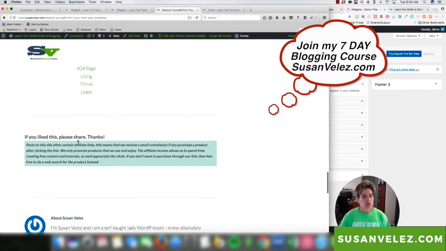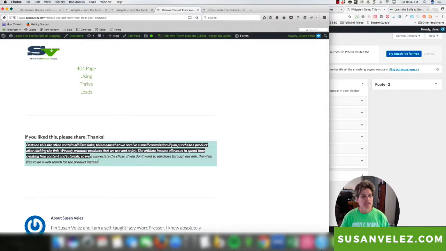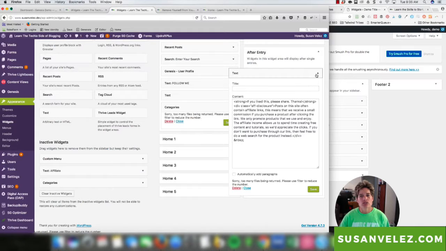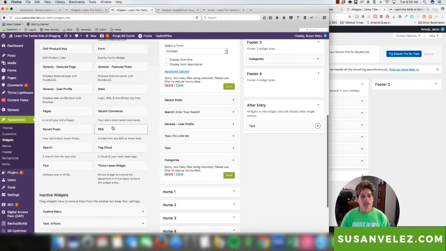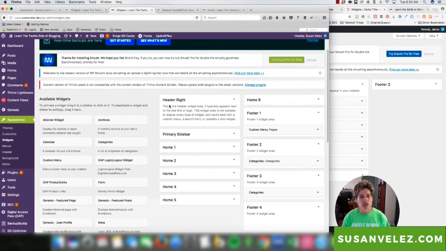Now, you might be wondering why this has a blue shaded background, and that is because I applied some CSS to this. I'm not going to go into how to apply CSS into the widgets. I actually just wanted to show you how to use widgets, basically the different types of widgets that are available based on the theme you're using, as well as how to remove widgets and how to delete widgets.